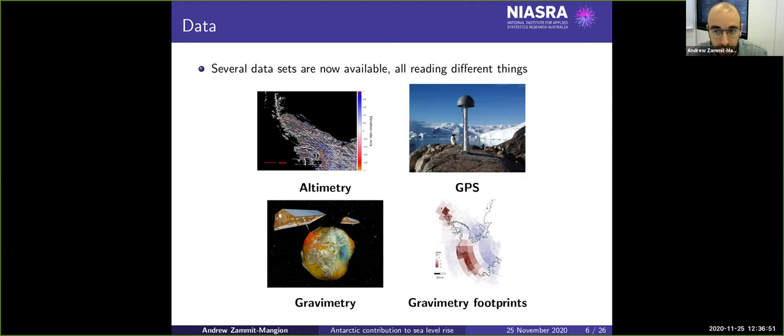These are maybe the three main classes. The first one is altimetry. This could be from instruments ENVISAT, ICESat, Cryosat. They can give us an idea on the change in surface height due to ice sheet processes. Red here for example is a drop in height over a period of time and blue here is a gain in height. GPS stations can only be put on ice-free areas and as Steph said there's only about one percent of that in Antarctica.